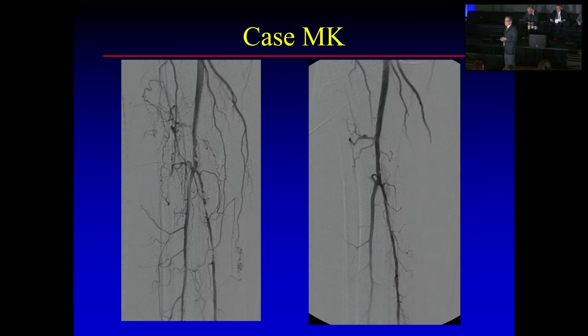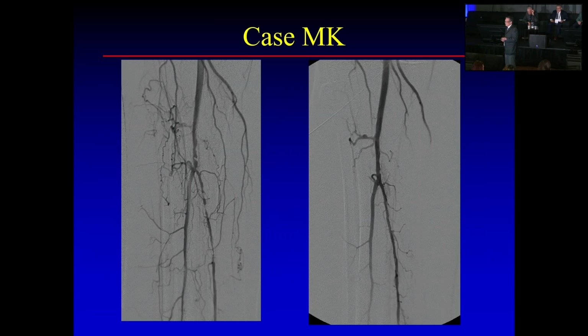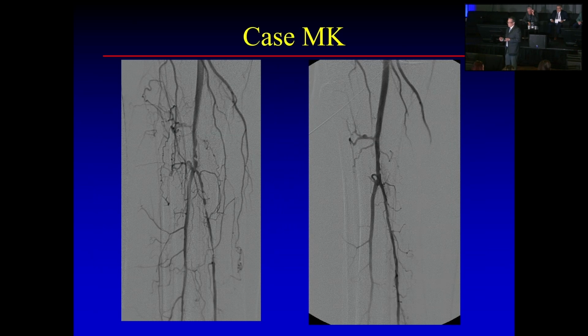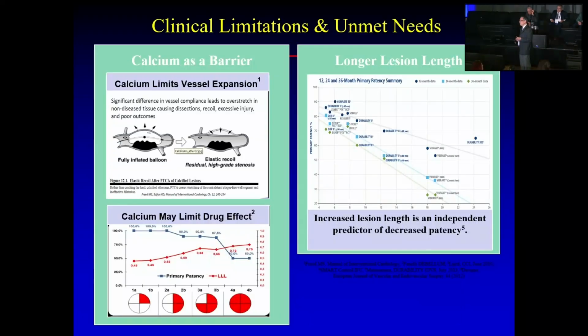Following this, we put in a covered stent, and you can see the final results there with a nice exclusion of that pseudoaneurysm. This is one of the first cases we did at the Beth Israel years ago for a patient of mine with diabetes and an ulcer. This shows you distal popliteal into the trifurcation, into the posterior tibial, using the Silverhawk device back then, showing a nice pleasing angiographic result.